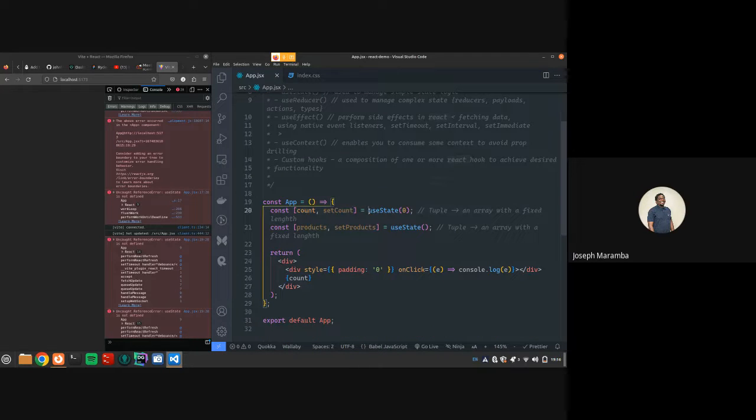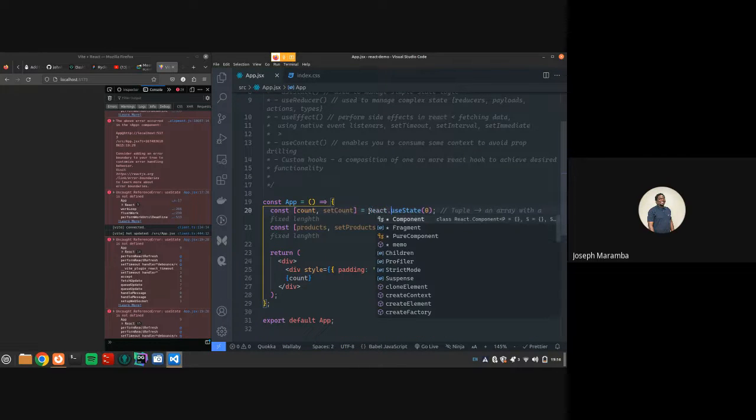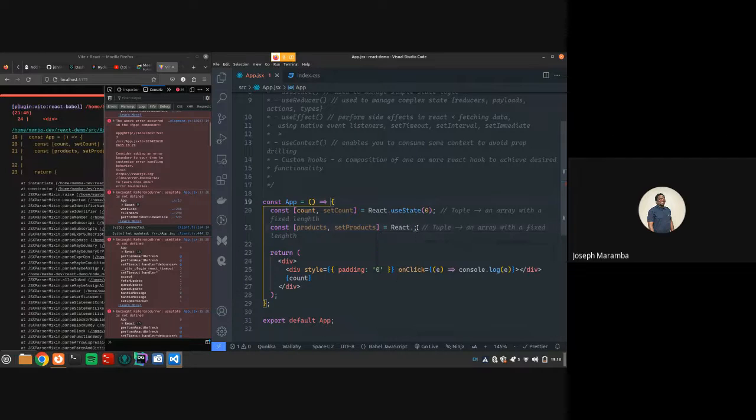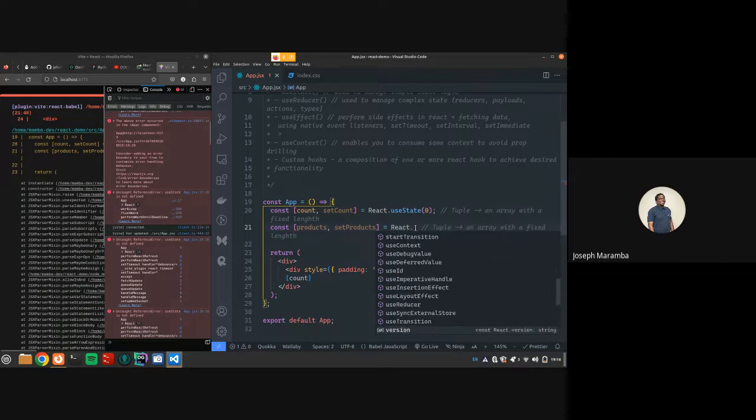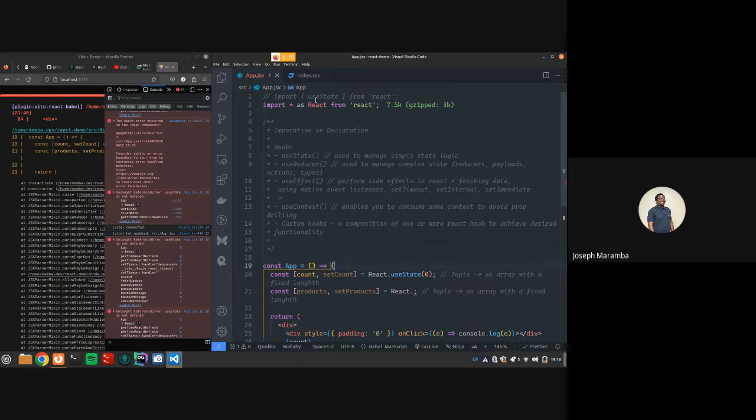So whatever was a named export from React will be inside the keyword that you specify here. So I can just come here and say React.useState. If you do React dot, you'll see all these are the named exports from React, because you've namespaced them into this thing called React, but you can name it anything.